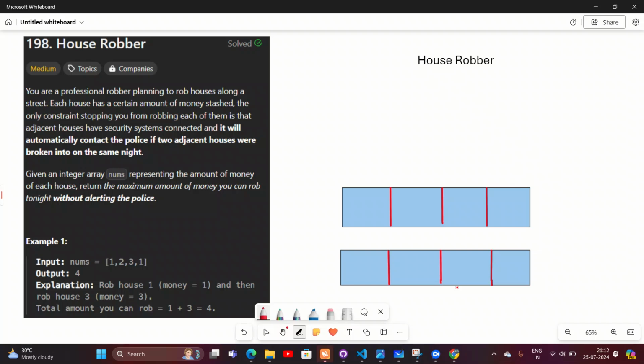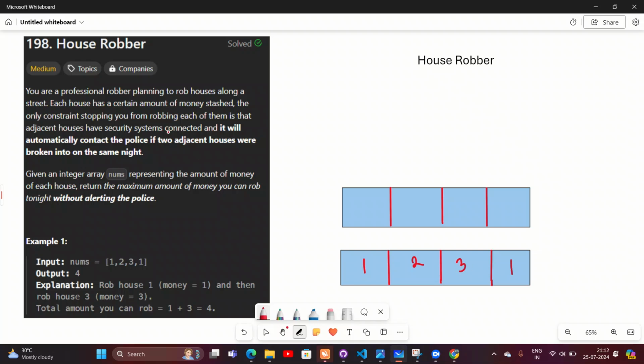So hello everyone. Today we are going to see the solution of this problem, that is House Robber. We have already discussed the problem statement in the previous video, that is, what are the things that we need to return. So in this video we are going to see the solution. The nums array that has been provided to us, we have taken here. It contains 1 2 3 1.